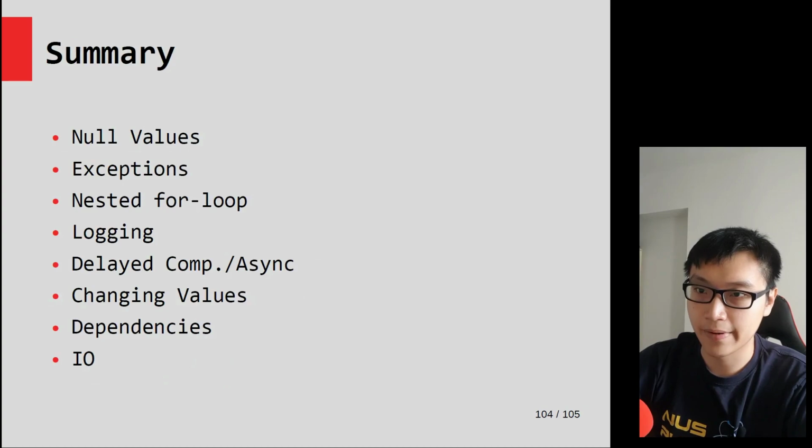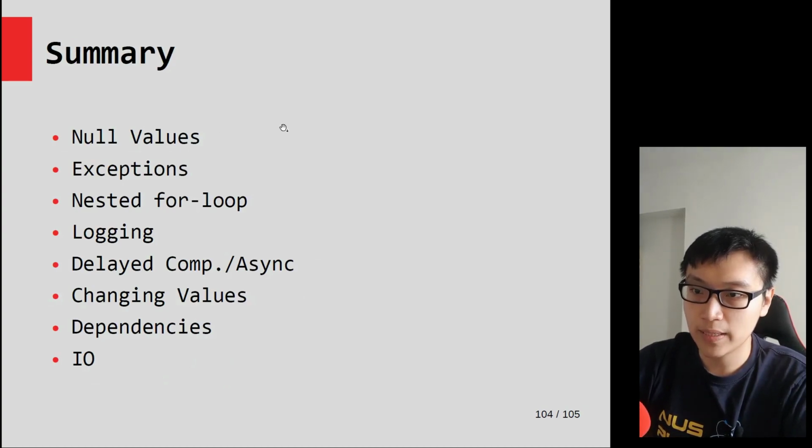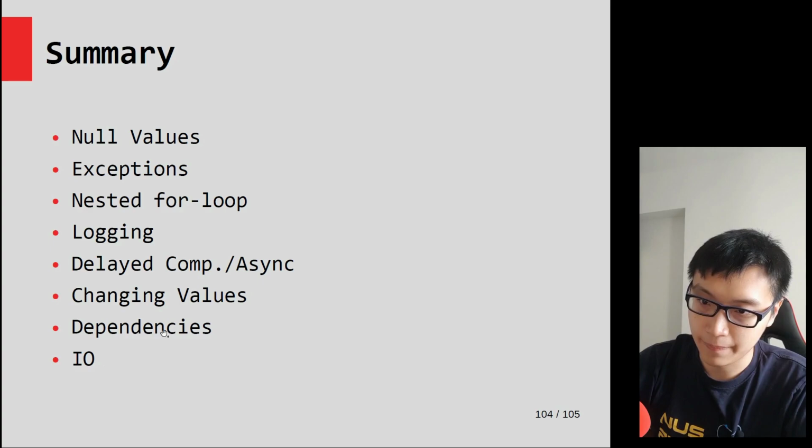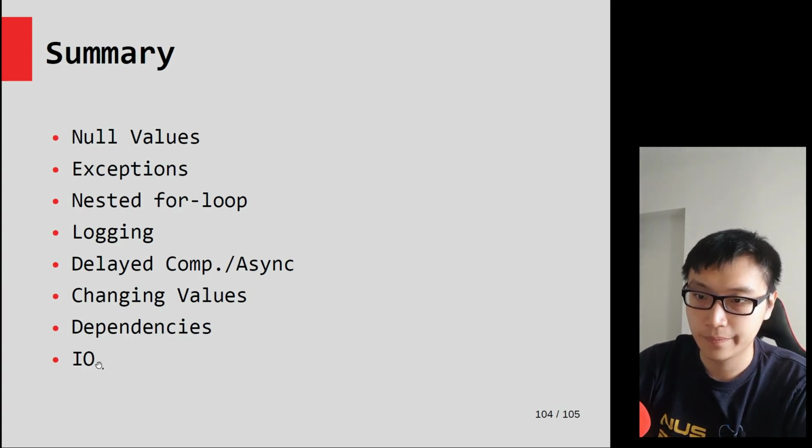So just a summary, we have gone through all these 8 different cases: missing values, null values, errors and exceptions, nested for loops, logging and printing, delayed computation and async, changing values, dependencies or loggings, and also I/O.